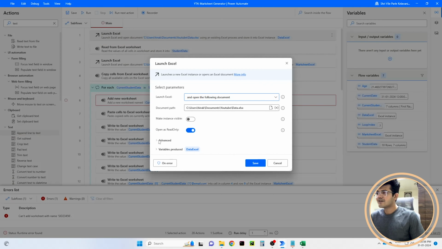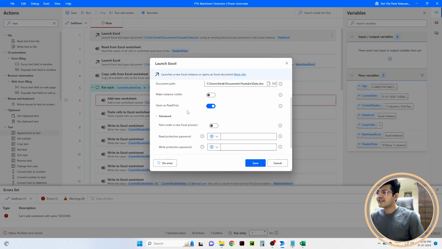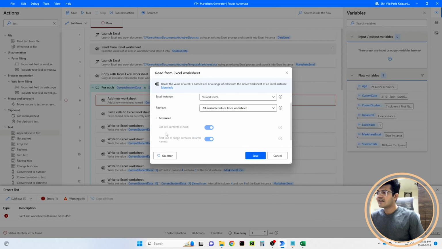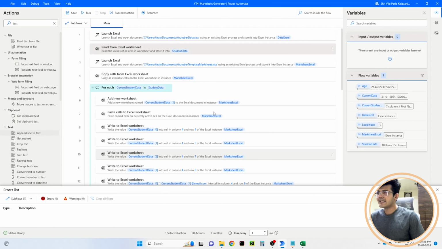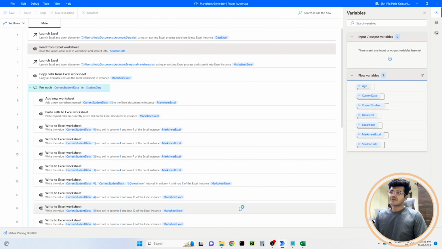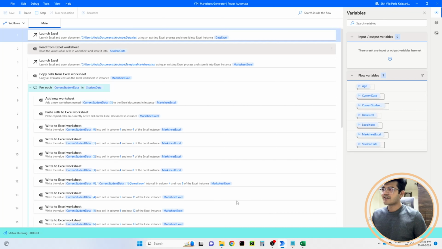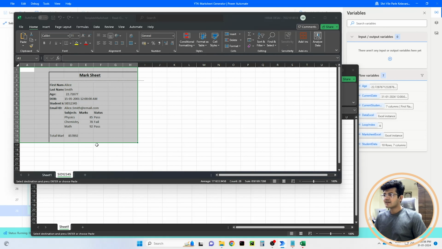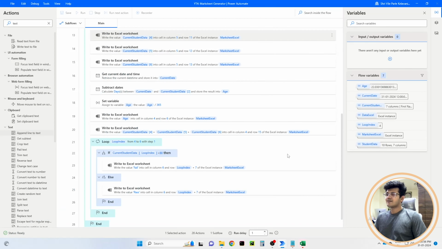In read from Excel worksheet, instead of reading everything as text, let's just untick that and let's see what happens. So here we're experimenting, instead of having 3 more additional steps to convert the subject marks into variables. Okay, so it still does the same thing where it treats them as strings. So we realize that this is not the finest thing that we can do over here. Let's stop this process.